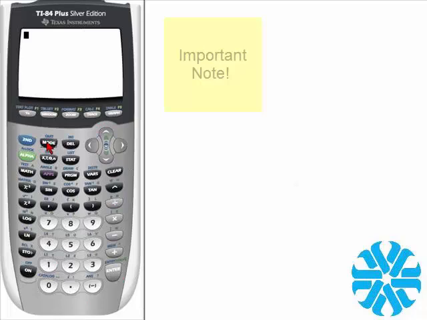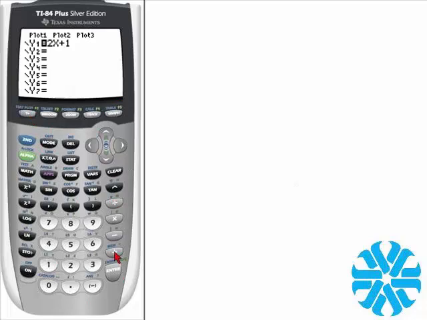Alright, now I want to make a note here, and using the table will be very useful when graphing a function that cannot be seen in the standard window. So remember when we graphed on the previous videos, we were always seeing the function in the standard window coming up right there. Well, there'll be times when you hit graph and you won't see anything. So this is where the table function will come in handy, and this is covered in the video called Finding a Good Window.